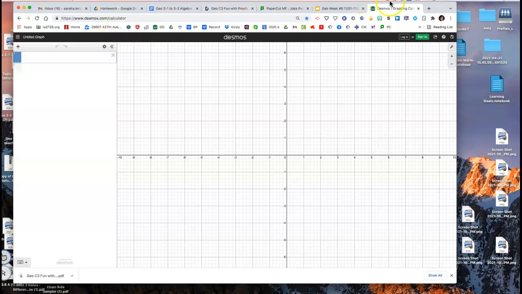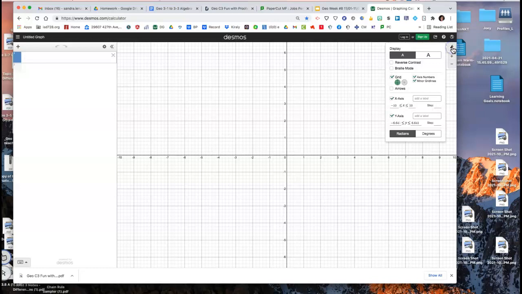You might want to do a couple things here in Desmos. In the top right, there's a little wrench, a little tool kit thing. Go click on it. I like to click on the capital A because it graphs stuff darker. We're going to be on Desmos, not on the graphing calculators, because the graphing calculators won't graph some of them.